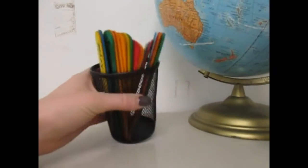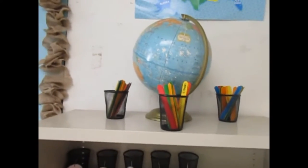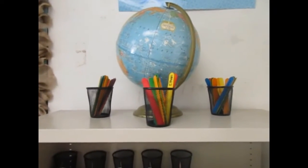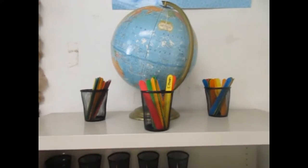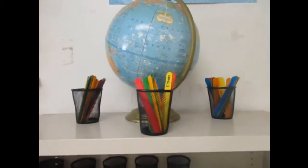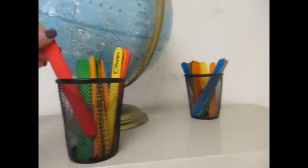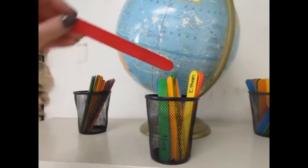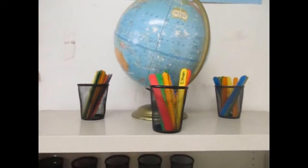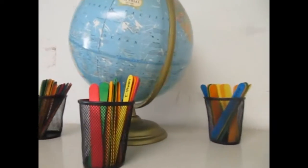And then I have these cups here that I got at the dollar store. Because we're departmentalized, I am the 4th grade writing teacher, there's a 4th grade math teacher, and a 4th grade reading teacher. So we actually all see all of the kids. So instead of having just 25 kids, I have 75 kids. So I separate them into the 3 classes. So all the kids get a popsicle stick with their name on it. And I just use this to pull sticks to call on students if I feel like the class isn't participating as much as I would like them to.